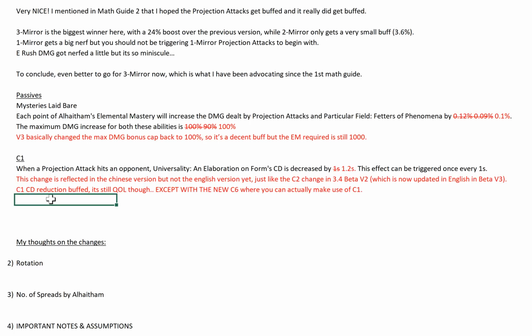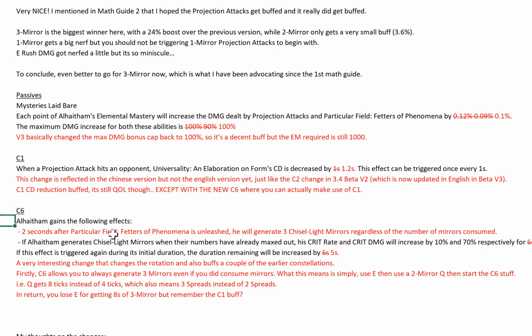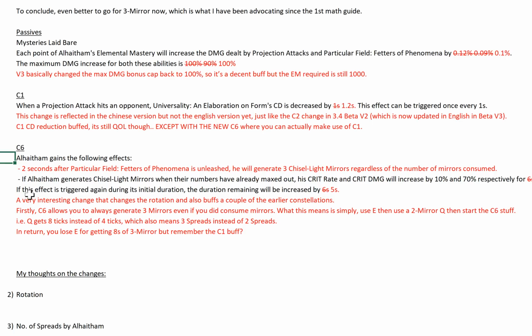Alright, so it's still QOL, but look at the caps here. Except the new C6 where you can actually make use of C1. Now do you see why they buffed the C1? Don't worry, I'll cover that in more detail later. Okay, C6, in fact I'm covering it now.